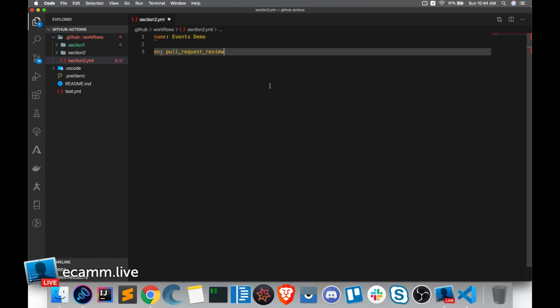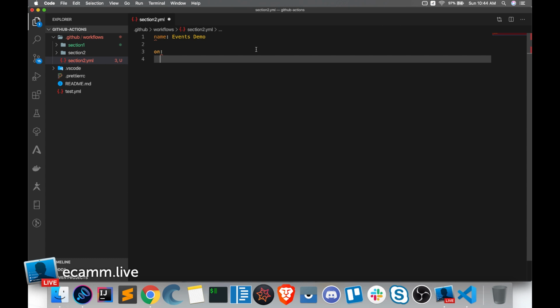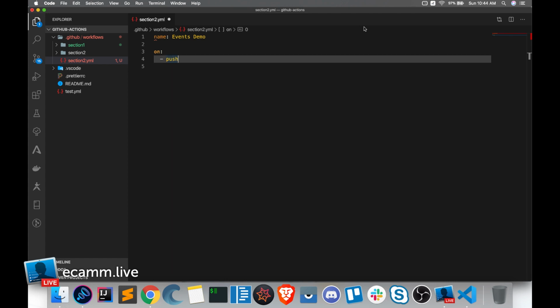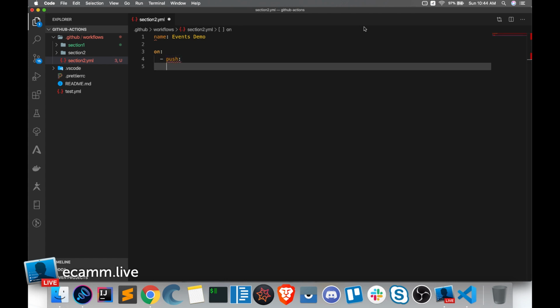Today, now I'm going to show the push event, which we have already seen, right? Push can have three options. One is a simple string or an array of strings, and the second is we can give multiple options to push. So let's say that I want this push to be triggered. So we want to do this.